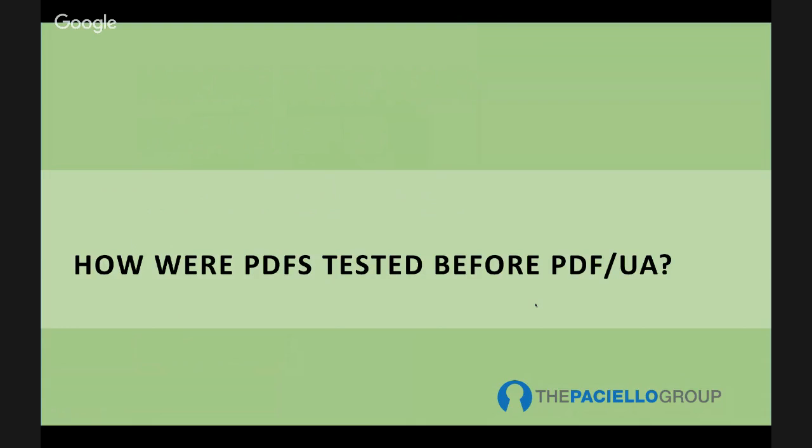Before the ISO published the PDFUA standard, a common approach to trying to make PDFs accessible included using checklists, relying on third-party best practice guides, and using the built-in testing tools in the software that made the PDF. Some people even went so far as to test them using a screen reader.